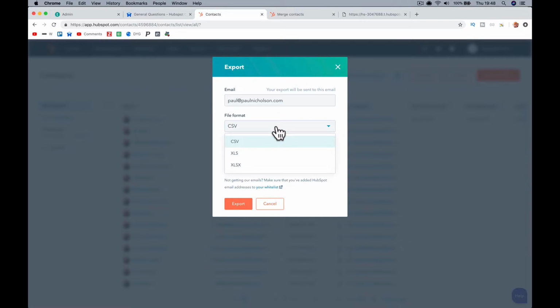Again, if you're going to import this information into another program, you're going to do CSV, comma separated value. It's the way that the import exports will be able to decipher your data. Or if you're just going to use it as a spreadsheet, then use one of the others, XLSX if you've got a new Office Excel. Include all properties or just the column properties and smash export.